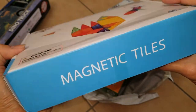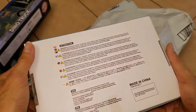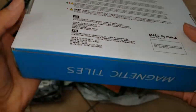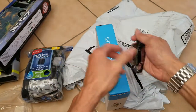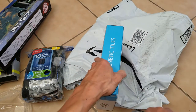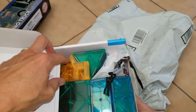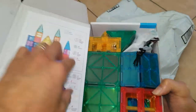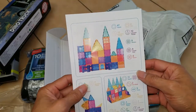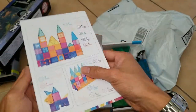This is the magnetic tiles. Magnetic building blocks. Made in China. I want to open it up because I want to show you guys. Oh, they are like a magnet on the edges. So if you build this, or this, be creative, build your own. Cool.